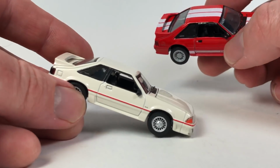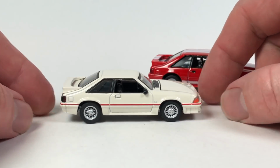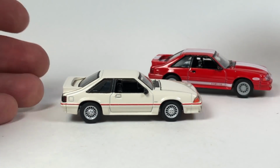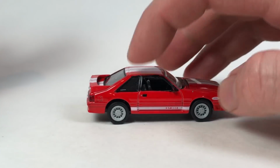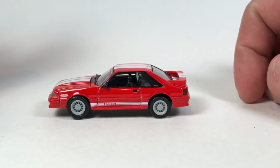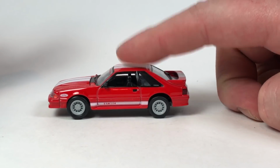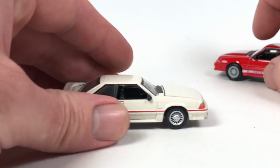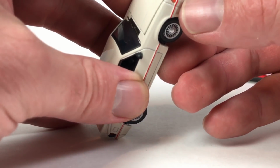I don't know. You guys let me know what you think is better in the comments below. To me, Greenlight has the edge on this one. I just think this looks nicer like this. Mainly the stance of the car compared to that. You know, that wheel's a little cockeyed there. Looks better from this side. Nice looking. Decent job. To me, better job. And that's just my opinion.